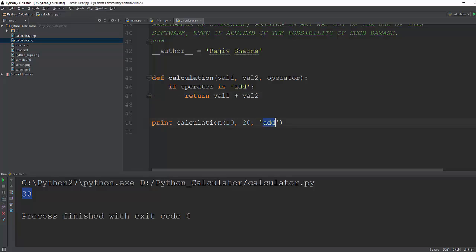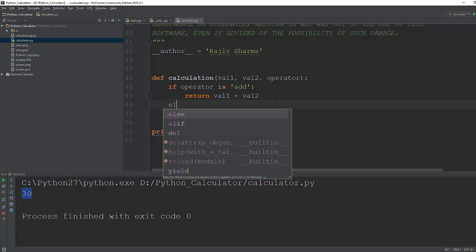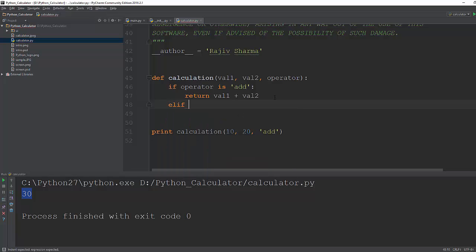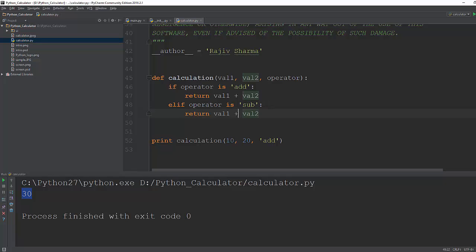If we provide add here, that's fine. Let's say if we want to do the subtraction, then we use as if operator is sub, then return value 1 minus value 2. Okay, so let's try it now.